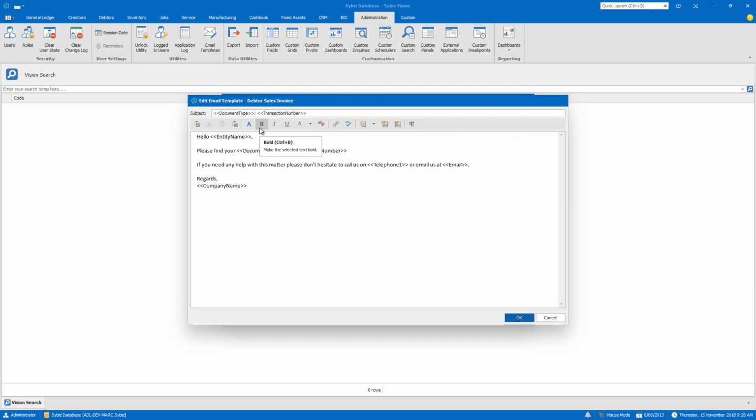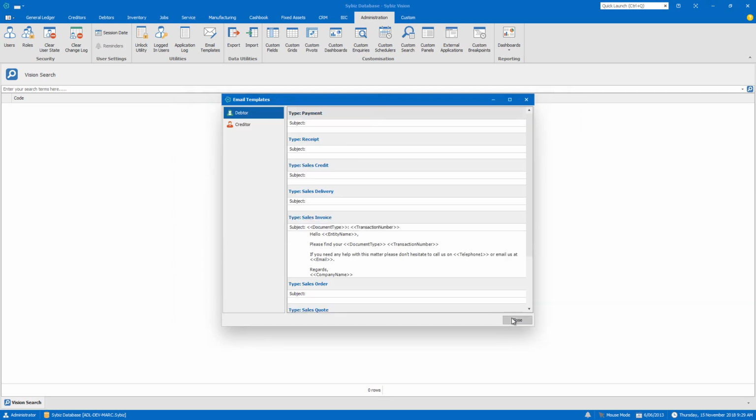And you see up here next to all this you have a bunch of other options too. So you've got all your standard bolding and pasting, and if you want to put hyperlinks in, for example, you've got all that functionality. And we've got spell checking in here, so don't be too worried about making spelling mistakes because it will pick it up. You may also notice that we've got it in the subject too, so you can put these fields into the subject. You just have to copy and paste them from the bottom part. Okay, so this is our email template for a sales invoice, all set up and ready to go.